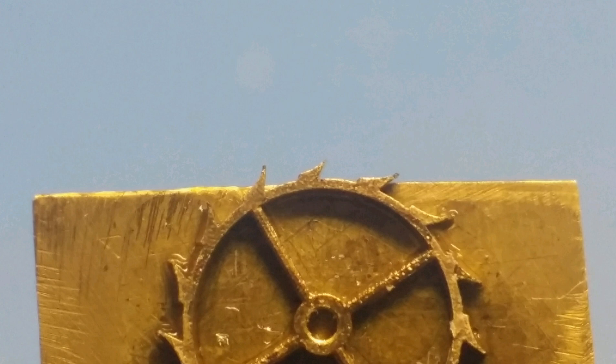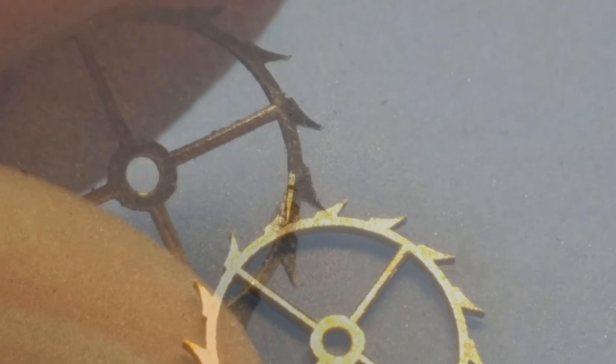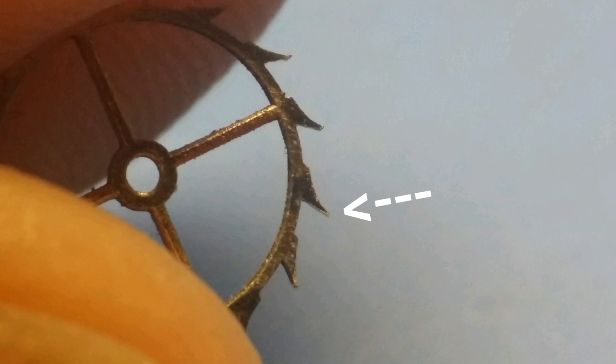Now, soldering is rightfully frowned upon in horology, in the repair of clocks and watches. It's not an issue of it should never be used. But there are a couple very specific conditions in which it is permissible to solder parts in horology. One of which is, first and foremost, it should really be your last resort. You don't have another really good option. And the second condition that should be met is that it could be done in such a way that no one can tell that it's been soldered. And if you can do it that crisp and that cleanly, then it is permissible.